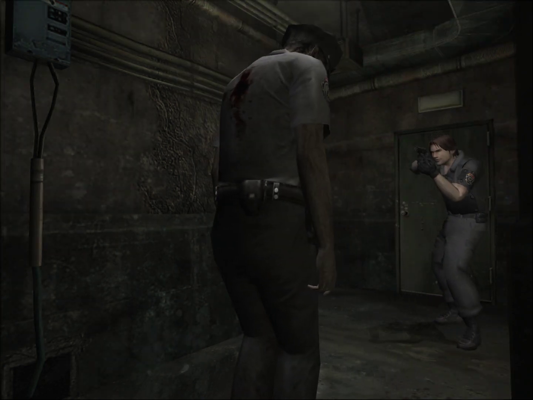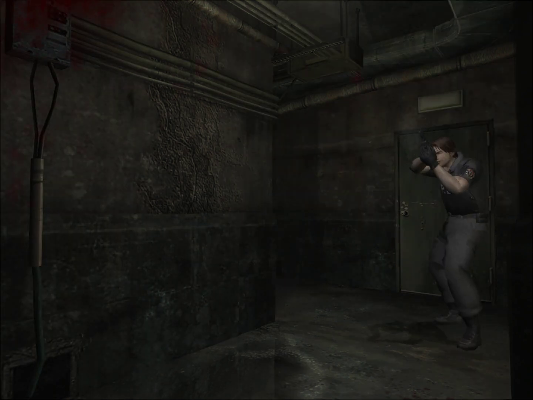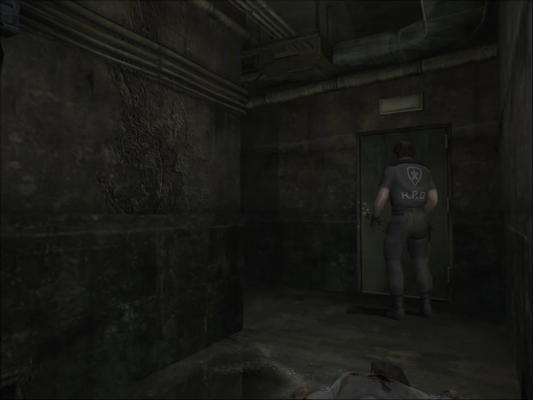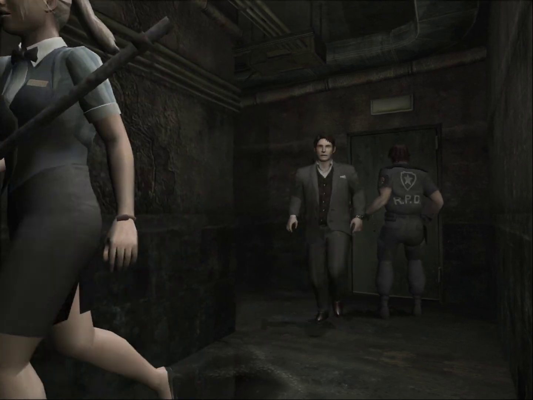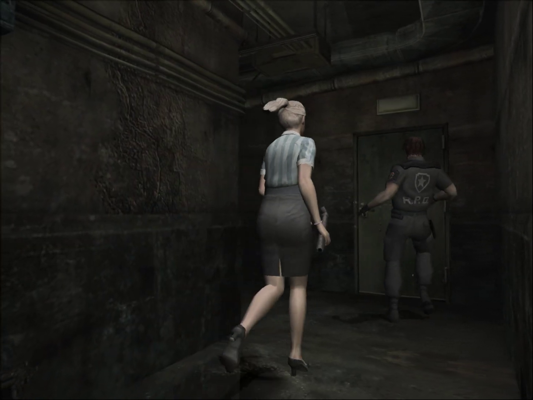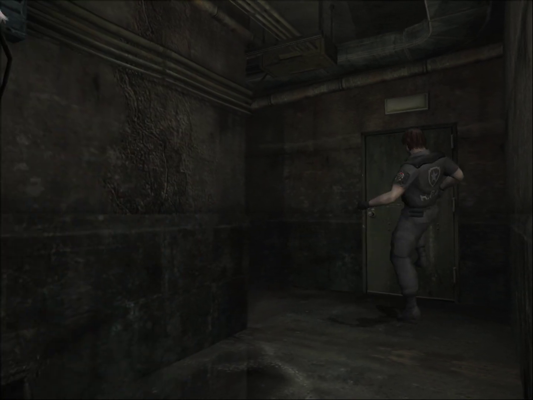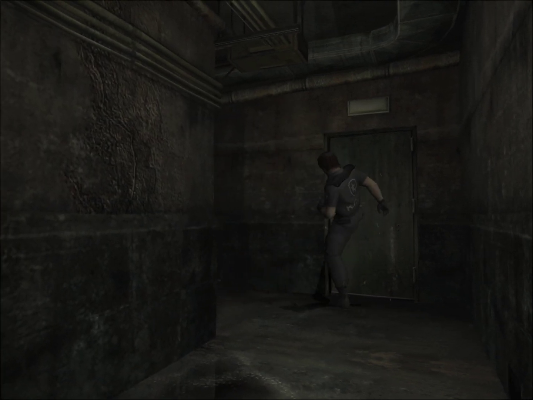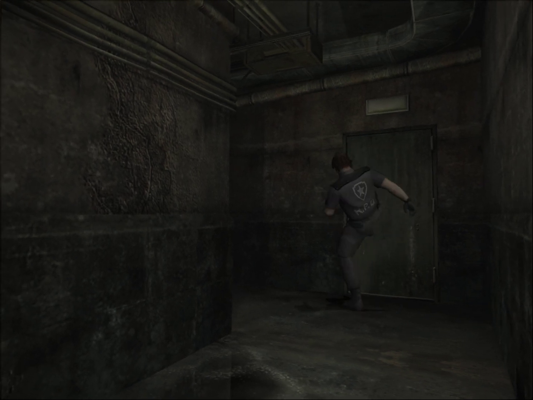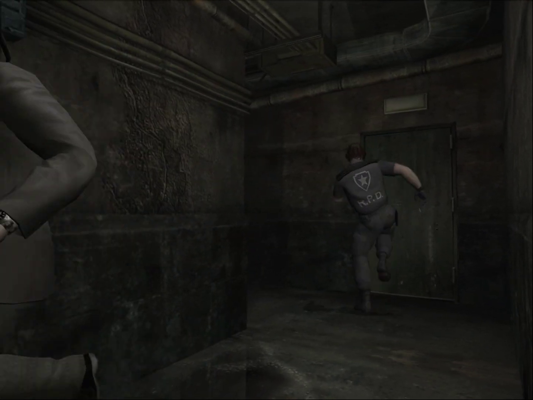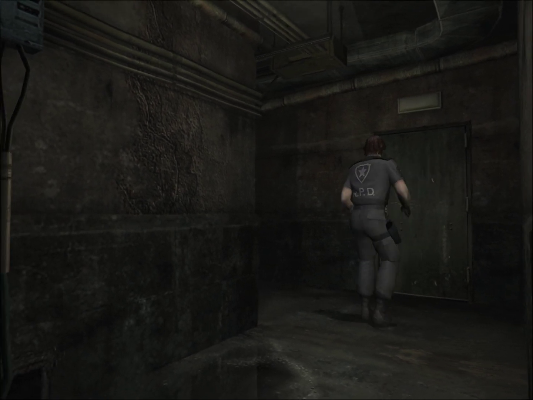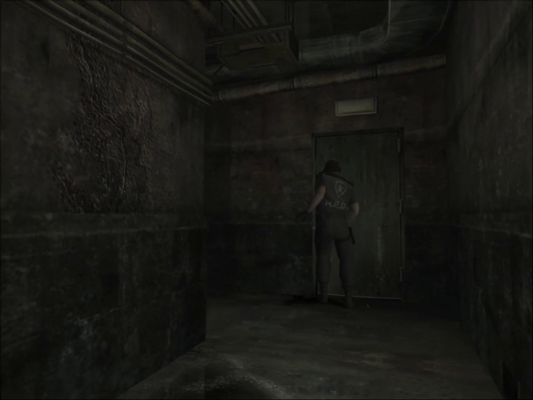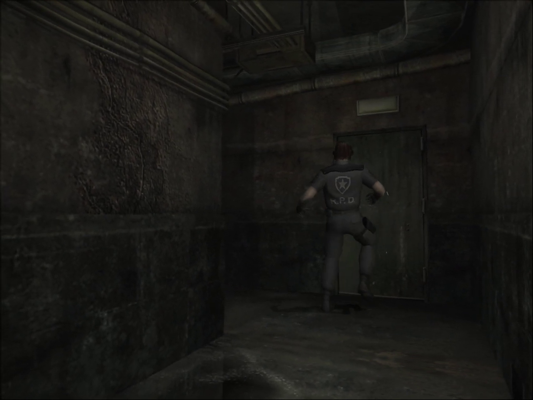One, two, three, four. Perfect. Now, I think on normal difficulty, there's nothing in here that you really need. Maybe some ammo. Other than that, I don't think there was anything important in there. I think in easy difficulty, there might have been something in here that was important. And it's not exactly random, but it's set that certain items are in certain areas. And I think on hard difficulty, for sure, there's something in here important.